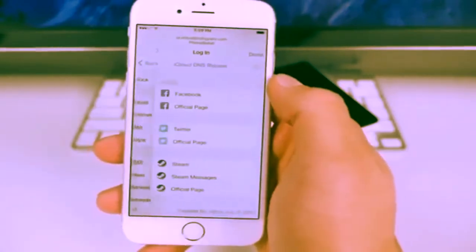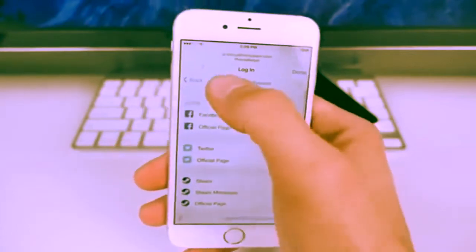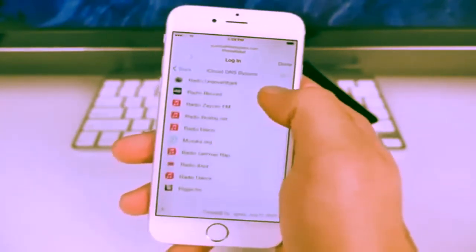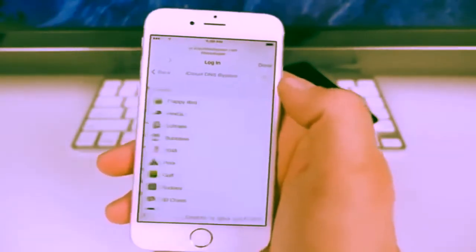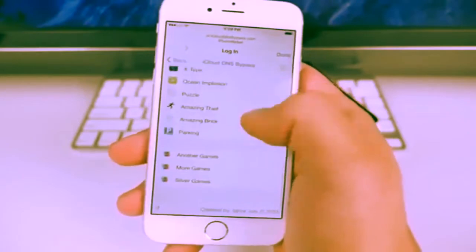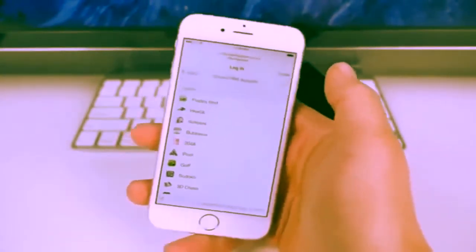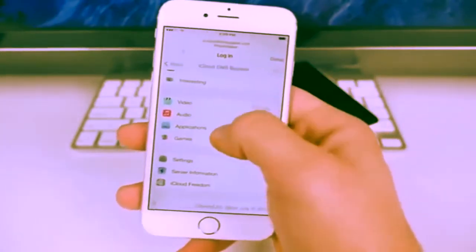So if you click on social right here, you have an option to log into many different things, which is really cool. And then there's music streaming right here. So you got a lot of options for that. And there are games and applications. So in here, there's many games you can play, which is really cool. I mean, versus having just a brick lay there that's only worth its price in parts, you now have a fully functional device that has a lot of different things it can do.